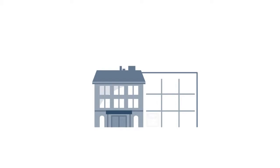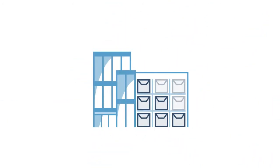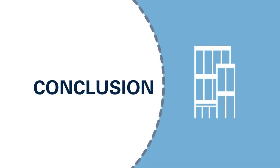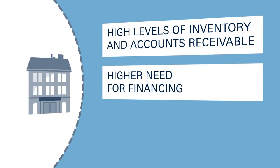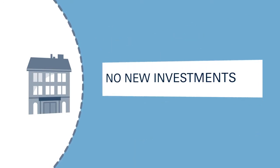In order to avoid a supply shortage, Classic Limited maintains high inventories in its warehouses. The goods in storage were, of course, paid for a long time ago. Modern Limited has introduced efficient warehouse processes so that the right amount of stock is available at all times. Conclusion: unlike Modern Limited, Classic Limited needs a high level of financing for its working capital. Its comparatively high inventory and accounts receivable exposure weigh heavily on its balance sheet. As a result, Classic Limited can't afford to make new investments.